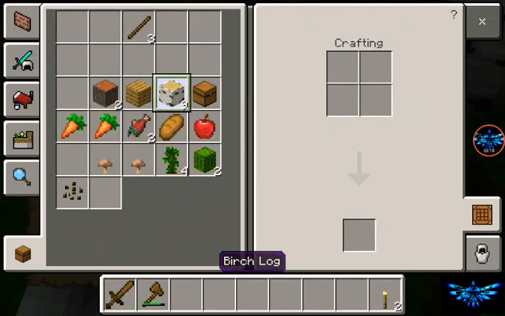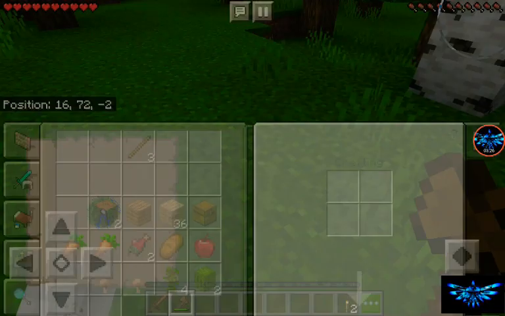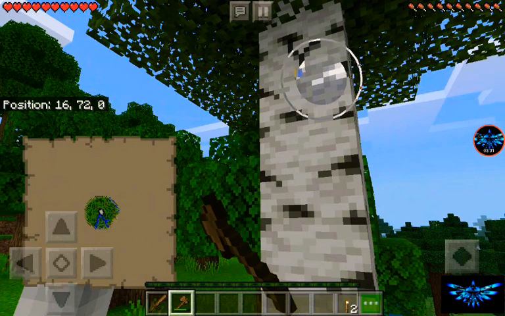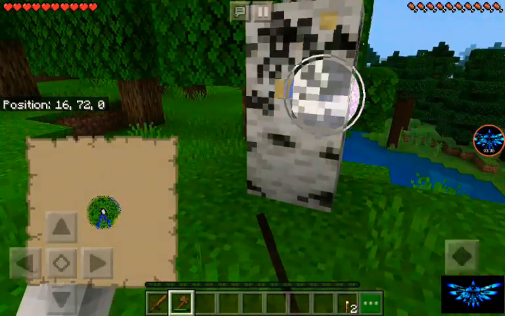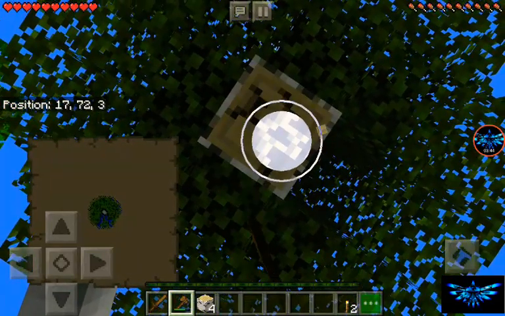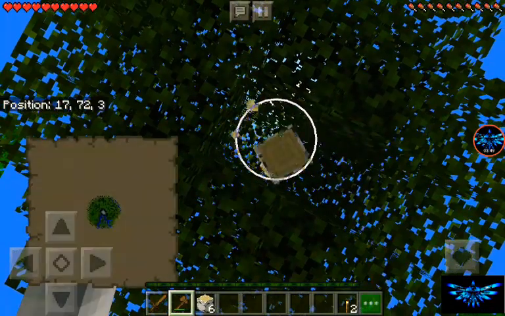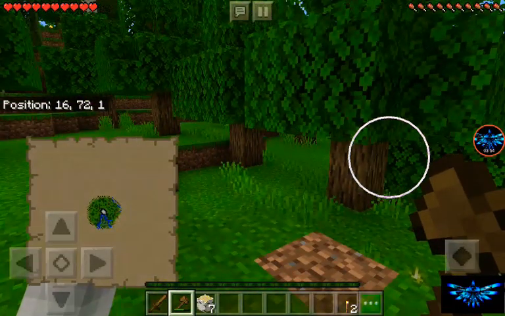Okay, we've got birch. Don't just aim for birch. Birch wood, because that's stuff we need. That's all birch. Okay, we got that wood. We need birch, we need spruce wood. I'm not sure.